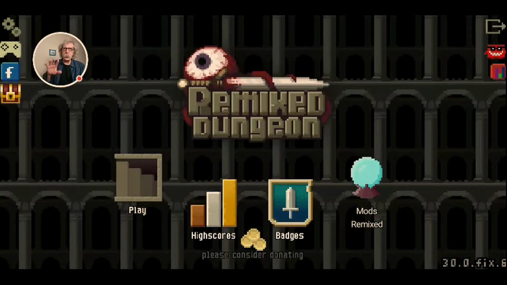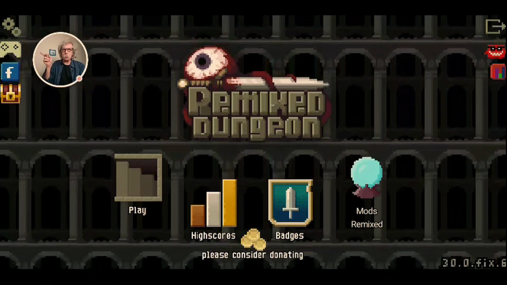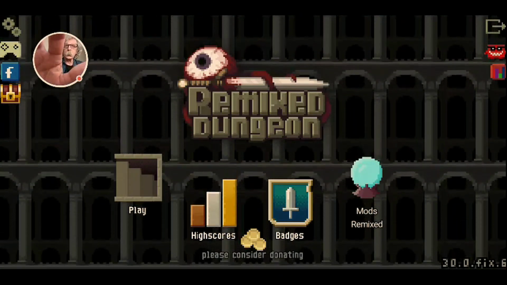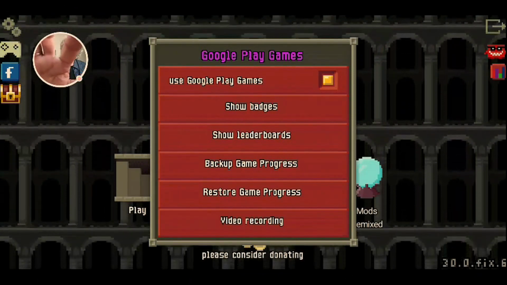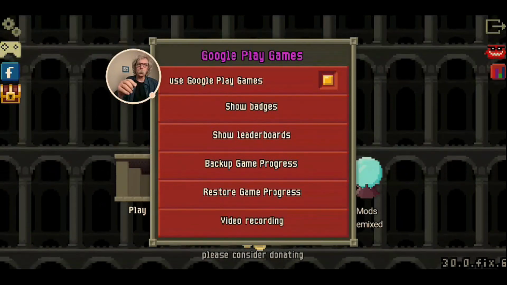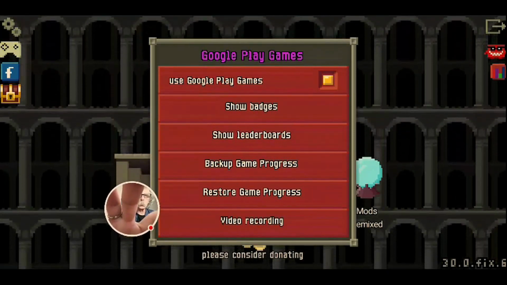When you launch the game, this button will be ghosted out first. If you press it, it'll say connecting to Google Play services, but after it's lit up, when you press it, it'll say this, and yes, you'll have to hit use Google Play Games for it to activate all these other features.